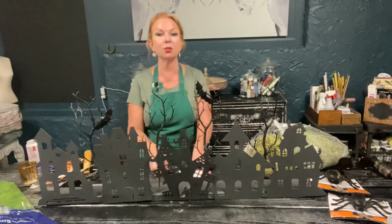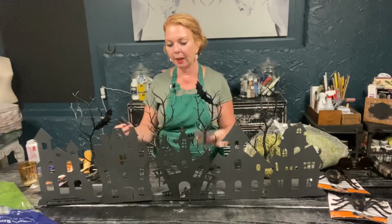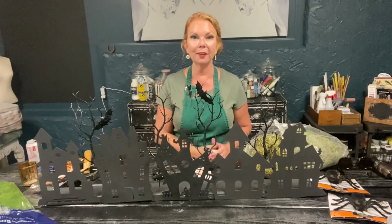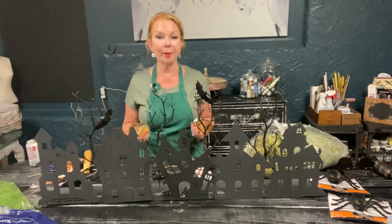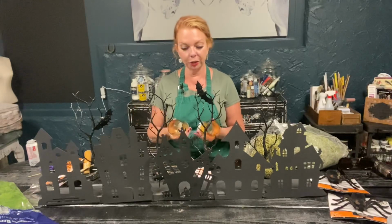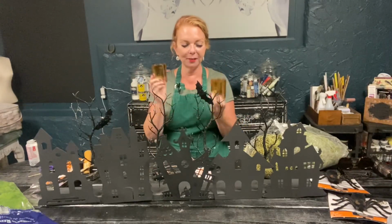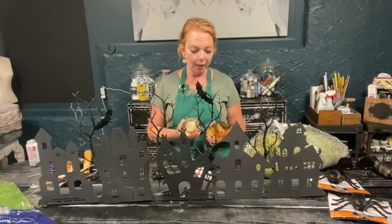And then I'm gonna string my lights through the back of this, kind of weaving in and out around the trees and kind of making it look like the spooky lights on in the haunted mansions. But if you don't have a battery pack of lights, these I got at Dollar Tree. They had some other options that would be great too, and I almost used these. It was a close call for either.